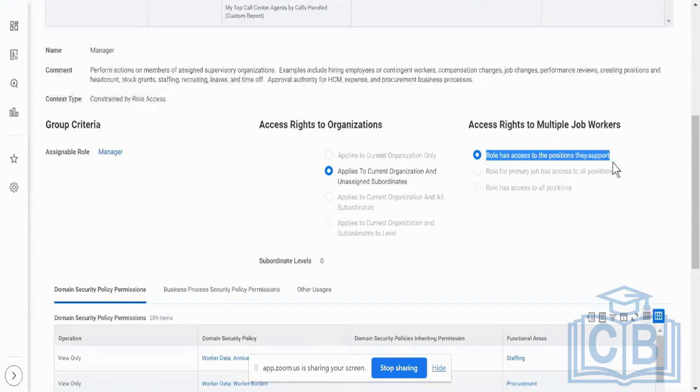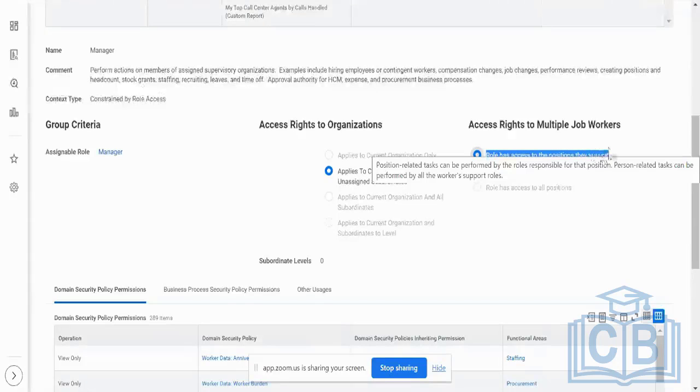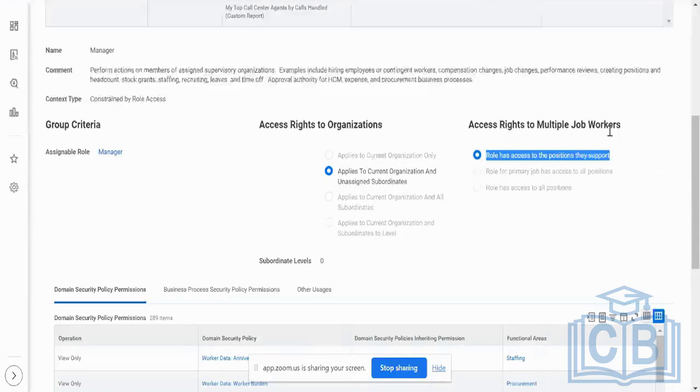For any position that this particular manager or person is a manager and that they support, they will have the access. All right, so position related tasks go to the manager that they support and those people who are responsible. I create a position, and for that position, if I am the manager or the support, then it will come across to me.